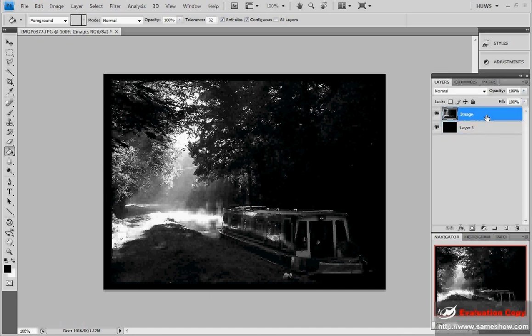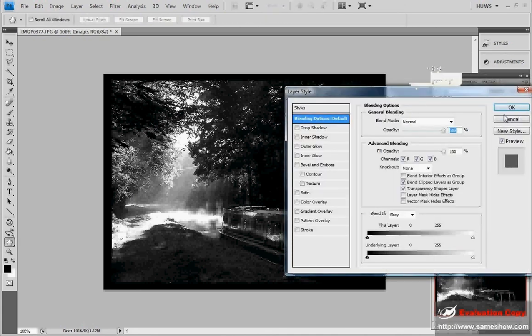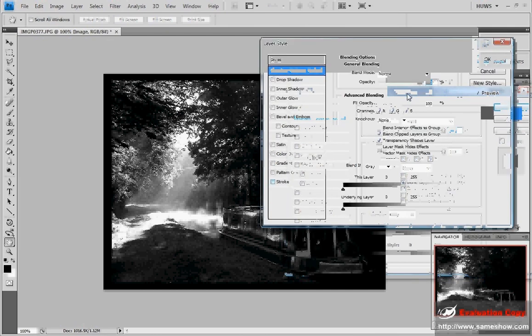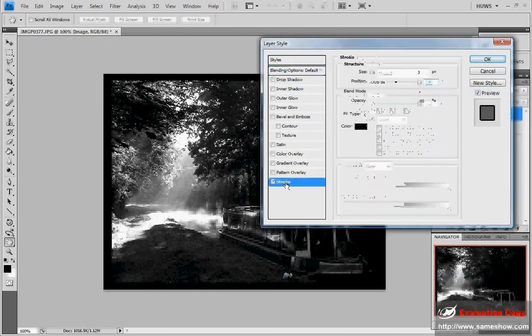You notice now the dark areas of your image tend to run into the border and you haven't got definition between the border and the black background. To correct this, go to your image layer, double click, which brings up your layer style options, and select stroke.